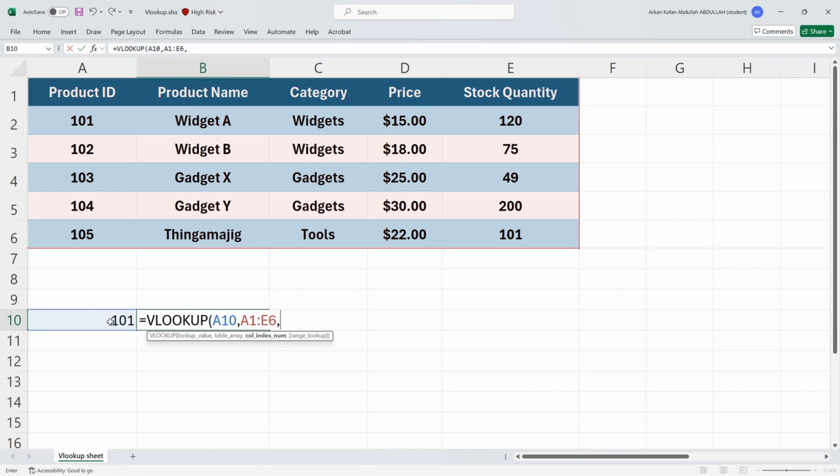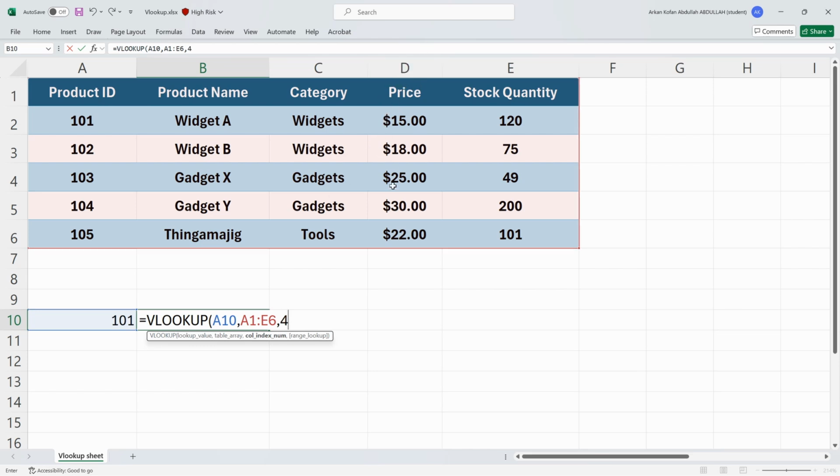Now I want to look up the price for this product ID, so I have to tell Excel that I want the price returned. I can count which column this is in: 1, 2, 3, 4. It's in column 4, so I'll just type 4.